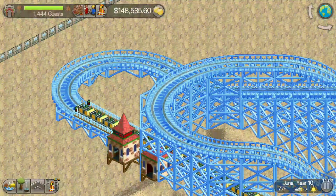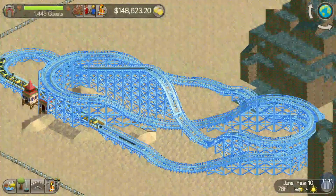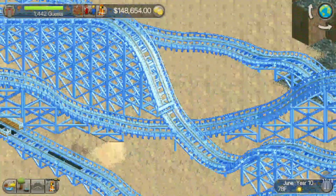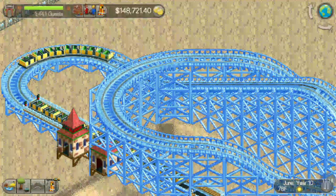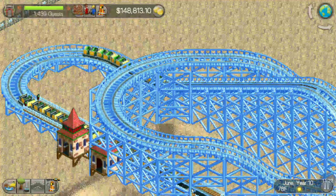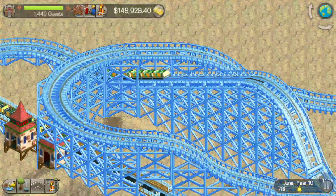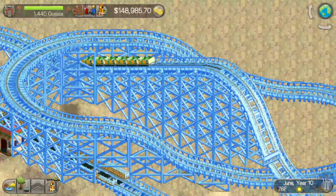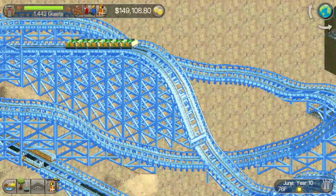Woodstock Express, recreated here on your screen on Roller Coaster Tycoon and physically located at Kings Island, might well be the very best kiddie coaster in America, or the best introductory roller coaster to a first-timer to get them hooked on roller coasters. But just don't take my word for it. That's why we've recreated Woodstock Express in Roller Coaster Tycoon to run a test run and show you the test results and the ratings.